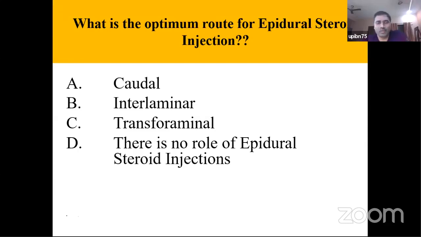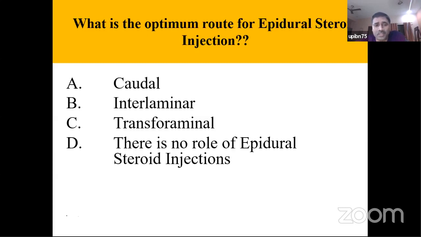Yeah, now we have to see why we are offering injection also. So it is basically to relieve the nerve irritation by the chemical mediators. So the chemical mediators are in the ventral epidural space. So the best method would be to deposit the steroid in the ventral epidural space, which is done by the transforaminal route. Yes, the interlaminar route used to be done before, where the results were not that good. Now you have evidence that the transforaminal steroid nerve root block is much more beneficial than an interlaminar injection for a specific root affected by a herniated disc.